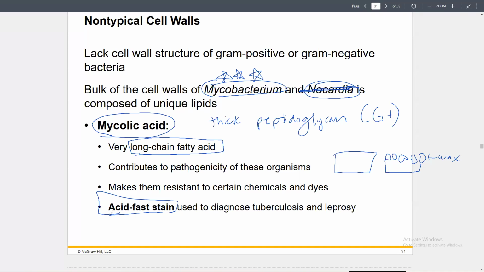So you can take the sputum of a patient that comes into your ER coughing, have them cough into a cup, send it to the lab, and they can do an acid-fast stain on that sputum directly to tell you if there's acid-fast bacteria there. If they are acid-fast, they have mycolic acid. If they have mycolic acid, they must be Mycobacterium or Nocardia. Nocardia isn't associated with medical illness that we care about. But Mycobacterium, if they're coughing up blood and it's acid-fast, what is it going to be? TB. A third of the world has TB.